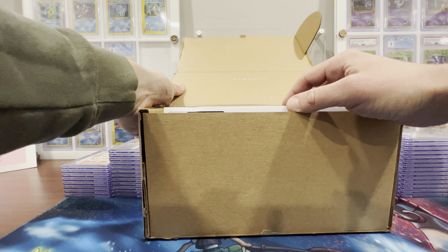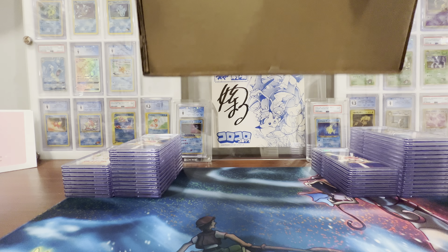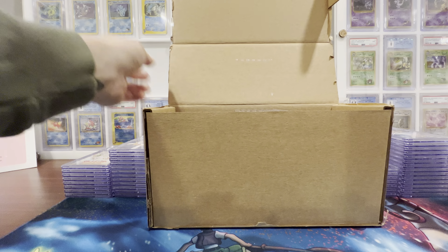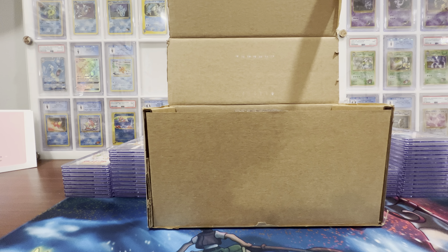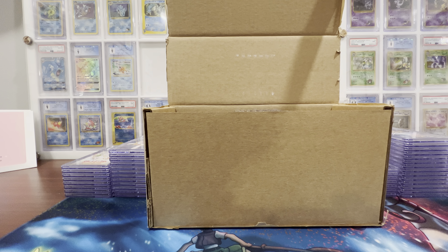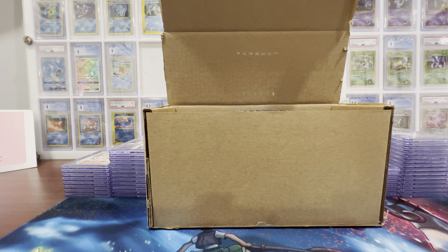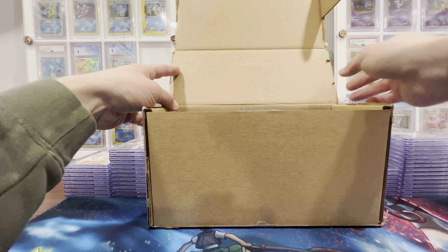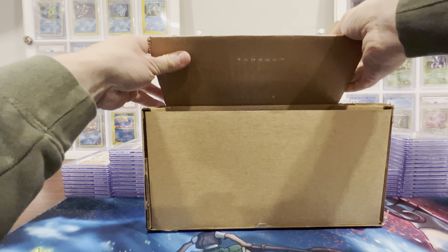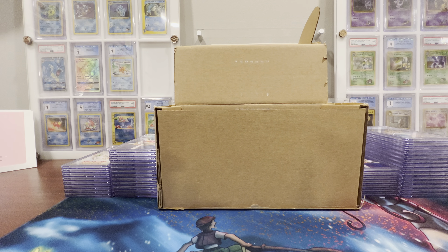What is going on, y'all? Connor with Rock Pokemon here with a very special three-card CGC return. This return was sent and received by CGC on the 21st of December as a standard order, which was billed around 30 days to come back. And today is the 17th or 18th — there was a Martin Luther King holiday — and it got delivered today. Pretty rapid turnaround for CGC. Really stoked to show y'all this.